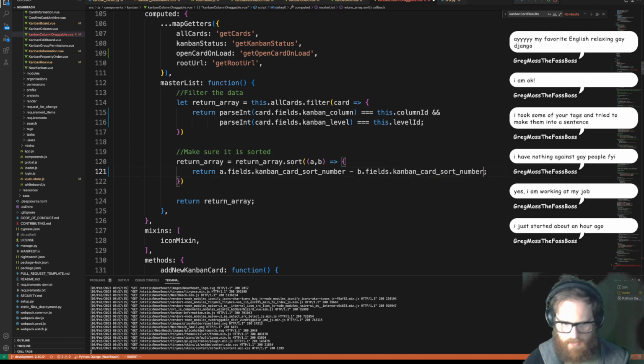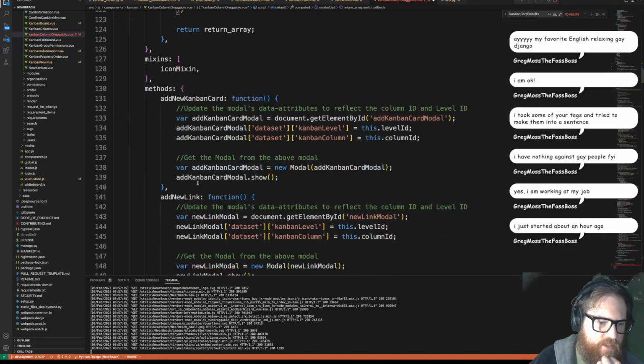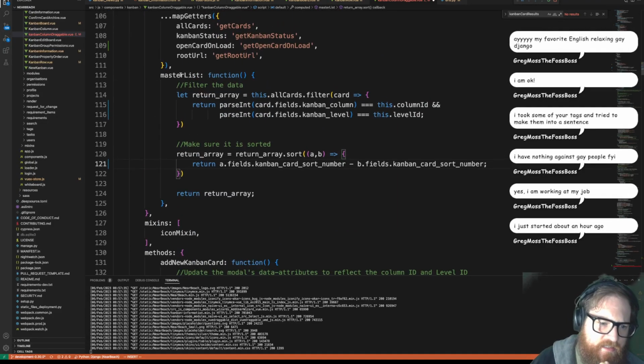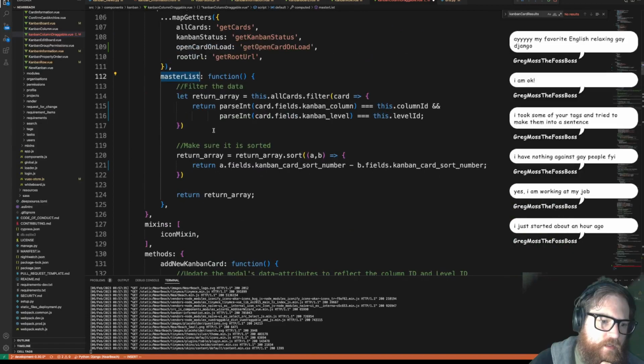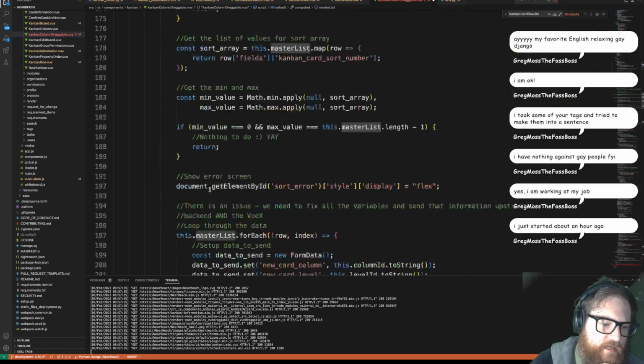Cool. All right, that's cleaned up. So essentially I've just got a master list. It's a function, but it'll return an array.